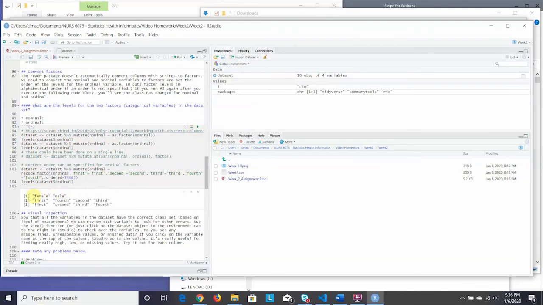And so you see there's our first factor of nominal with female and male, and we can create a factor, but in R, when you create a factor and you have text in there, it automatically puts it in alphabetical order. And so we actually have an order that we want for this variable, and you'll notice that by default it changes the order to first, fourth, second, third. That obviously is not in the correct order. It's in alphabetical order, but we want the order that we would associate with numbers: first, second, third, and fourth.